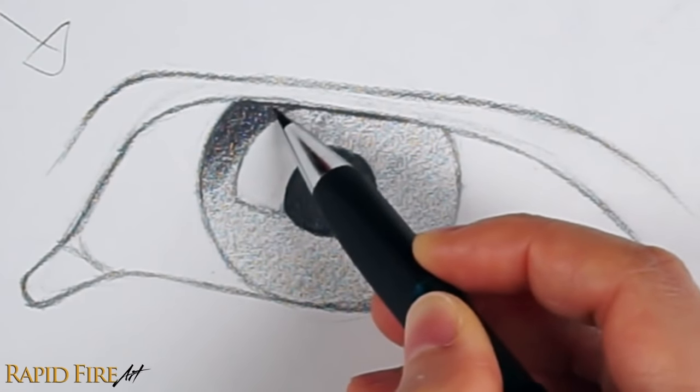You can stop here, or you can add some additional detail to the iris. Draw some faint lines that radiate from the center of the pupil. That's just an example. You'll want to make the spokes look more randomly spaced instead of evenly spaced. It'll help if you start your stroke from the center of the pupil and work your way out. You can make them look random by varying the thickness and length of each and every stroke.